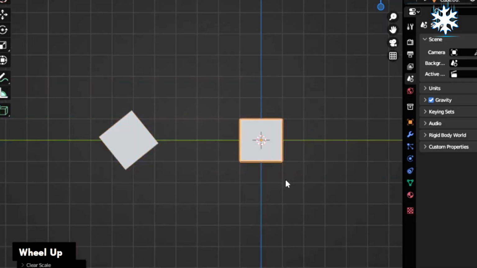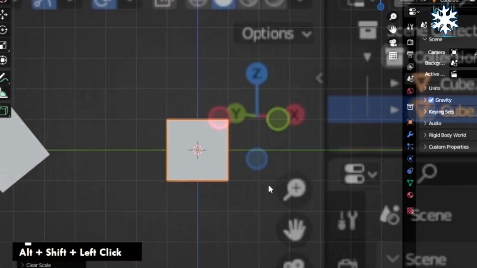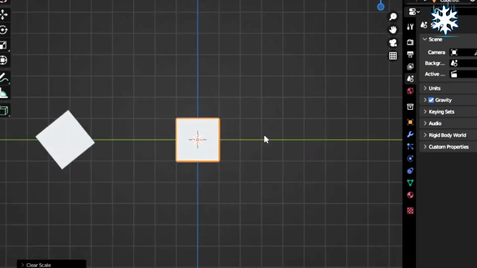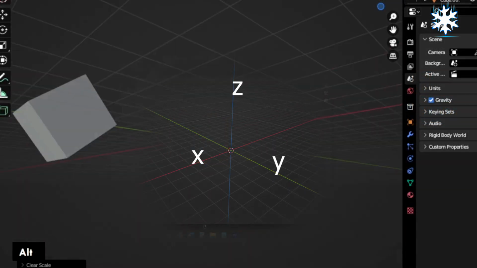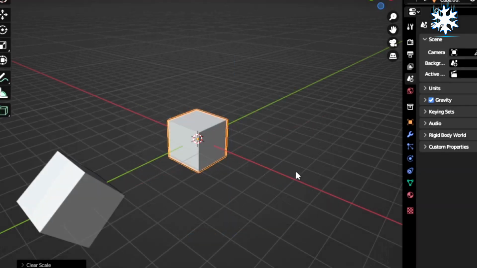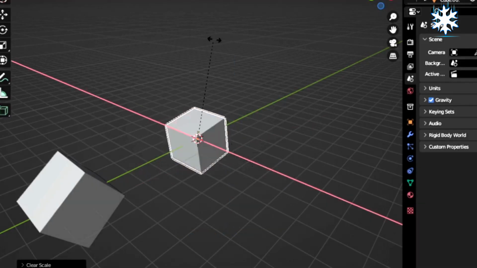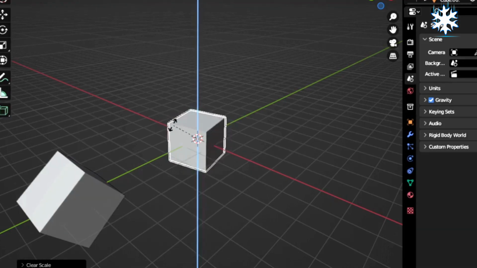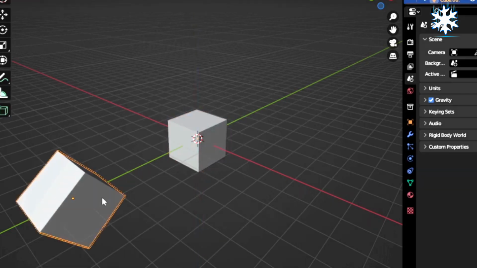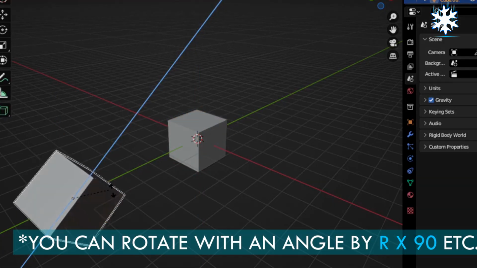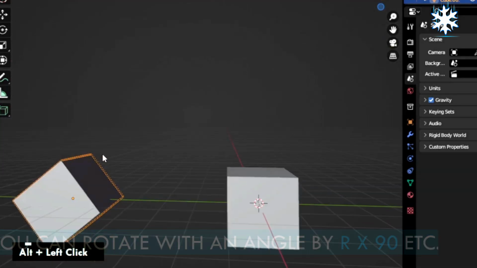Now let's talk about rotation. It can feel tricky at first. Use the gizmo to see which way your object will rotate. The colored lines represent X, Y and Z. Just like the gizmo lines, for example, press R X to rotate around the red line or R Z to rotate around the blue line. Want to rotate on the object's local axis? Use R Z Z, just like with the move tool.